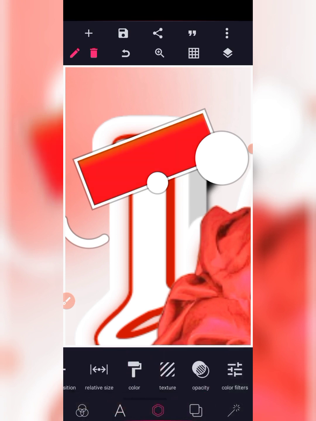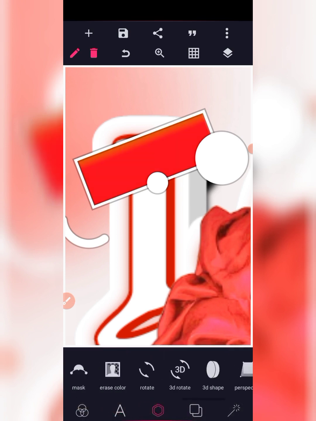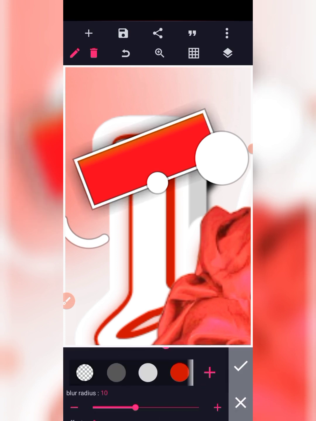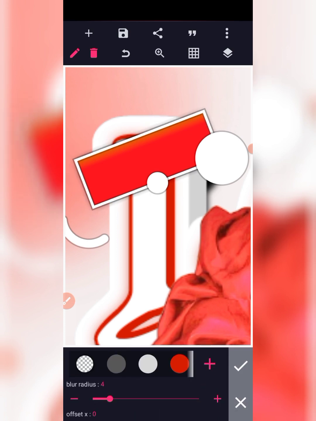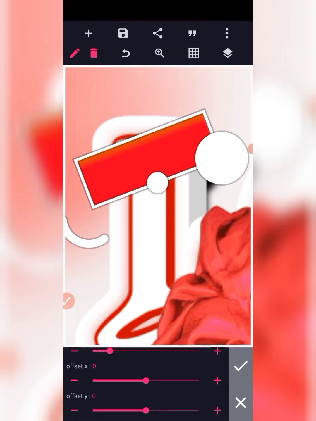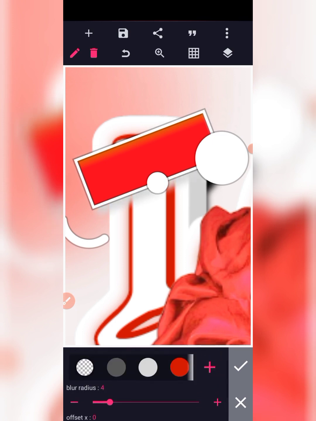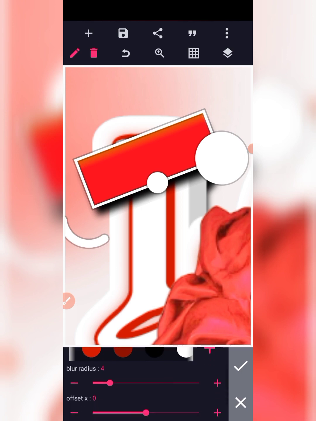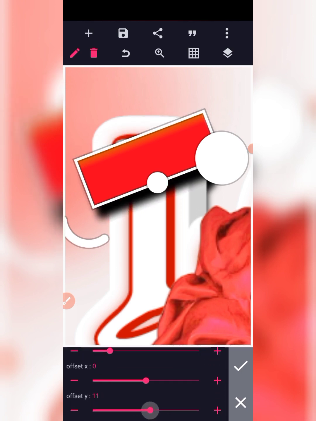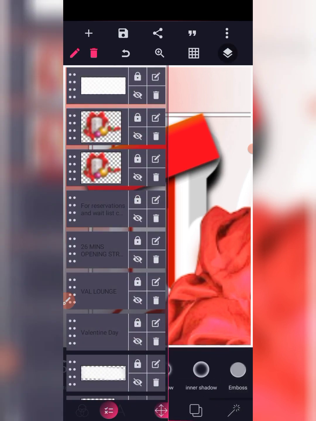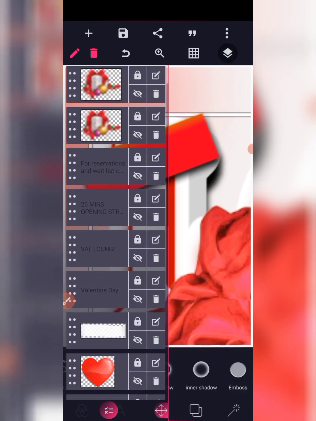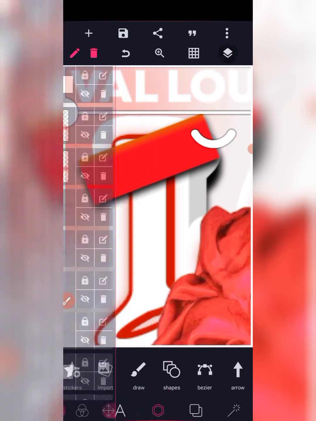Go to your color. Then we get this gradient color actually. Good. So after you give it the gradient color, the next thing you want to do is to go to your shadow again. Use the blur. This one actually. I think you're going to be using the pure black for this one. So like 3 is okay for it. After that, I just copy this file. I think it's actually good enough.